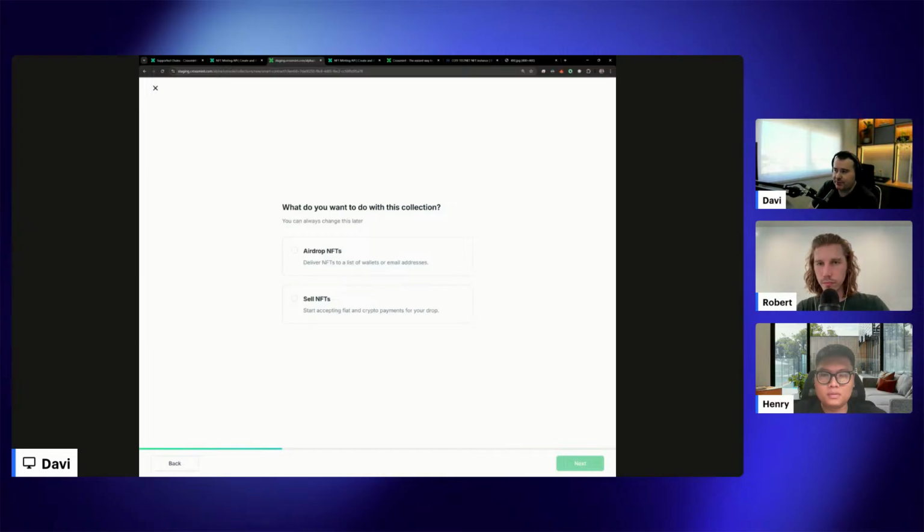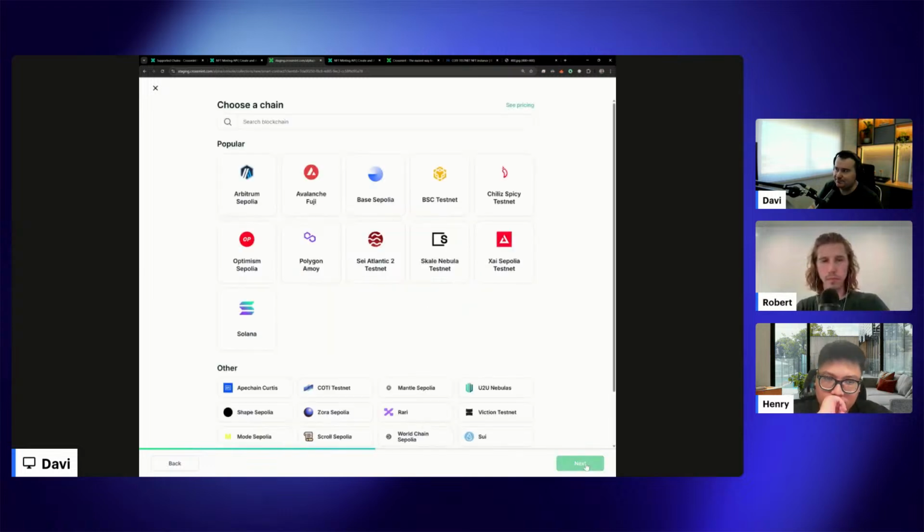And here we also have two options. One is to airdrop NFTs. For example, I can just create NFTs to airdrop for free, or I can also sell my NFTs on a marketplace. In that case, I would select sell NFTs. I can also select both if I want. But as I just want to mint NFTs to a destination wallet for free, I do not want to sell NFTs, at least now. Let me click on airdrop NFTs and click on next.